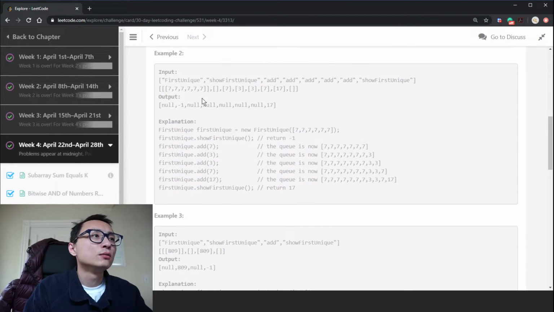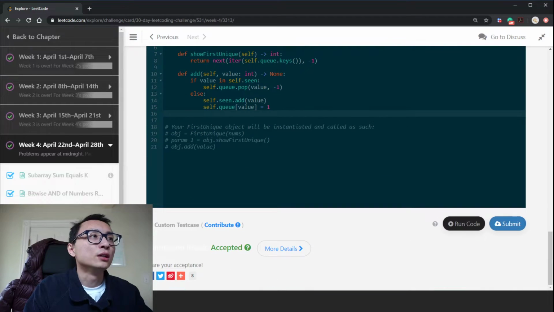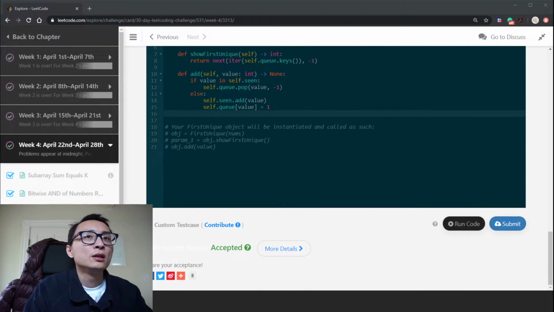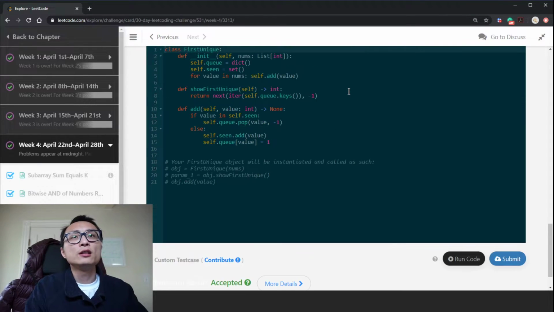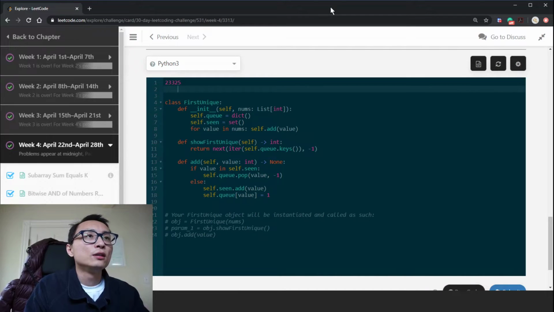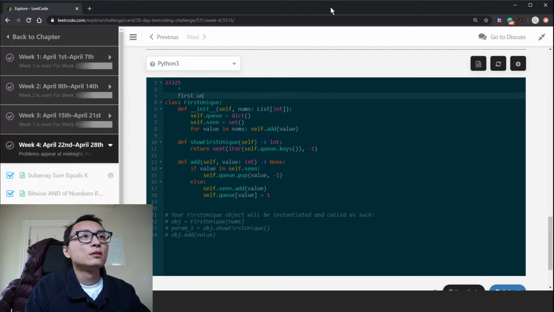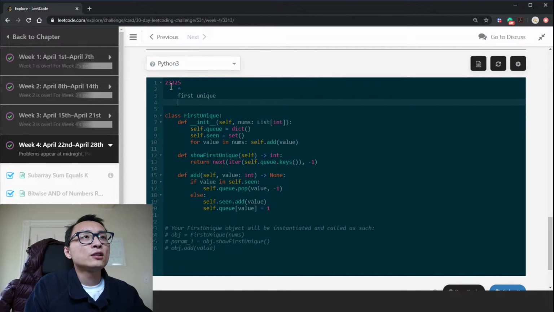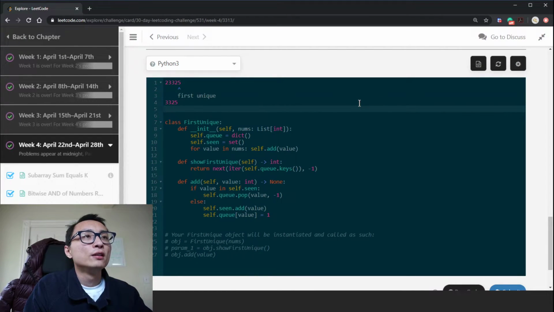So let's think about what if we actually want to support a pop operation, and how that changes things. Let's say we have a queue that looks like 2, 3, 3, 2, 5. The first unique is here, and when we do a pop, it becomes 3, 3, 2, 5. Then we have to go back and scan the queue again to find the first unique.